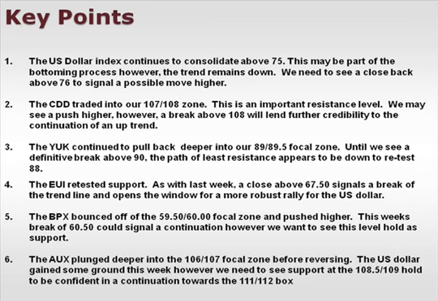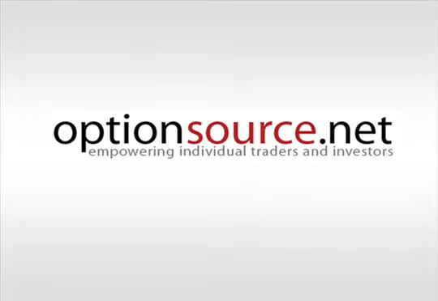The AUX plunged deeper into the 106, 107 focal zone before reversing. The US dollar gained some ground this week. However, we need to see support at the 108.5, 109 hold to be confident in a continuation towards the 111, 112 box. And this has been your ISC FX Options Weekly Outlook for November 23rd, 2009.